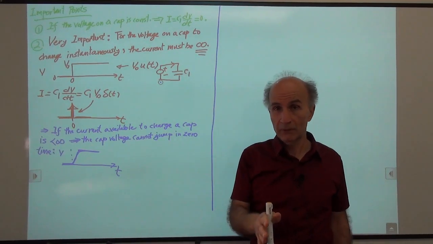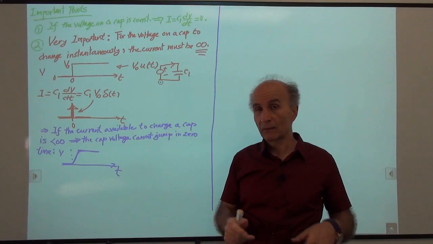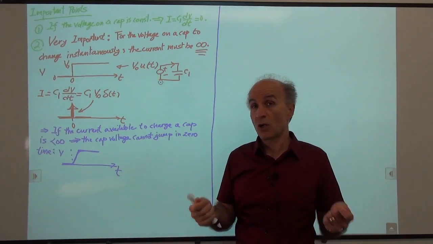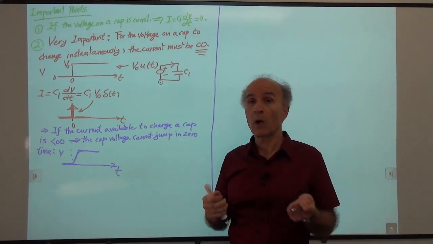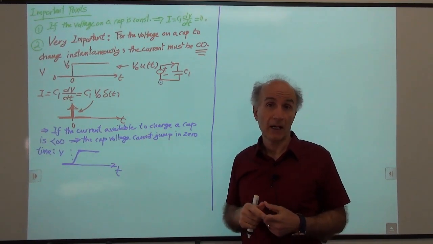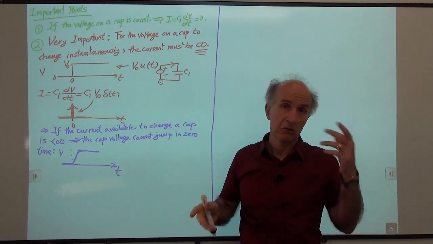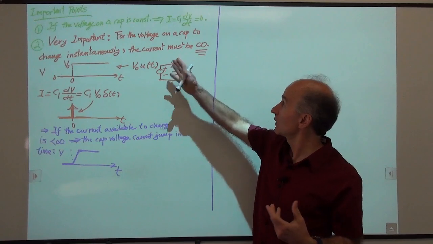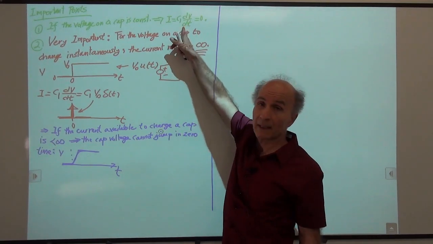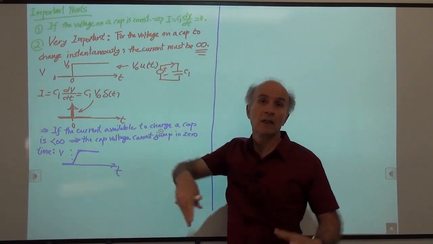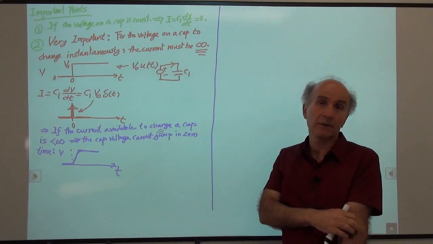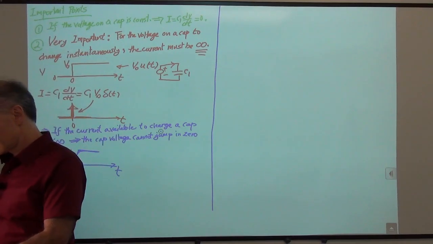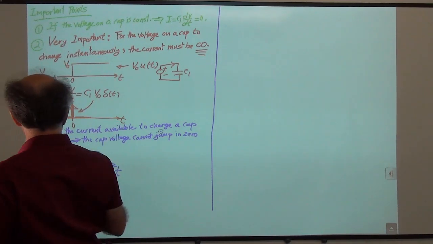If you go for a job interview and someone says, can the voltage on a capacitor jump instantaneously? And you say no, the person will say, why? Why not? And I have to explain. You can't just say, whoa, I learned something in basic circuits I don't remember. You go back to that equation, you say, if the voltage wants to jump instantaneously, the current has to be infinity. In practical circuits, we don't have infinite current, so we cannot. All right, let's look at another example.